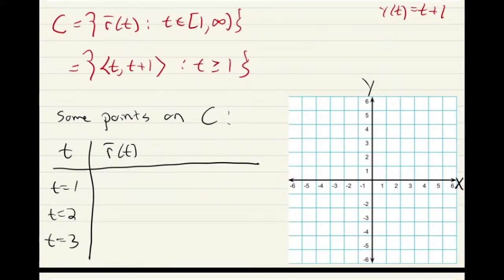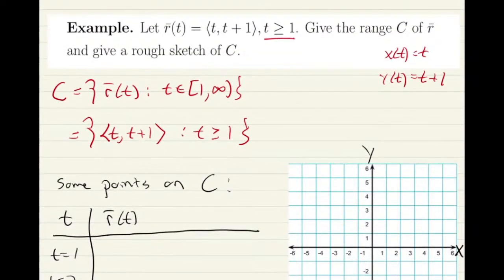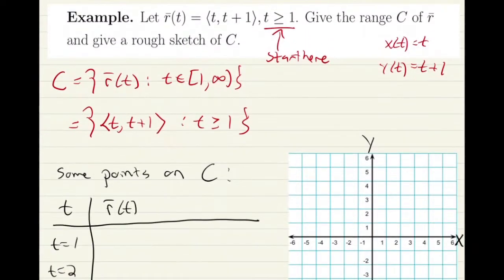Okay, how would we sketch this? I haven't taught you anything about sketching. So right now, we have to go with the classic method of, we'll just plot some points and connect the dots. I will teach you better methods in the next week, and the next 2 weeks, actually. But for now, we're stuck with just plugging in points. Why do I start with t equals 1 here? Well, I need to start at 1, okay? The vector function starts at 1.